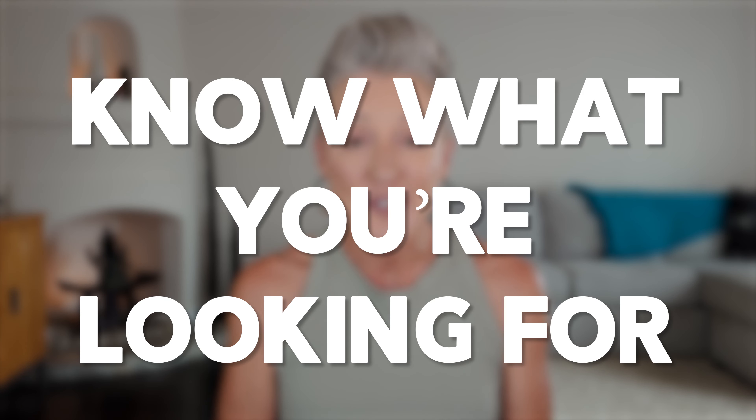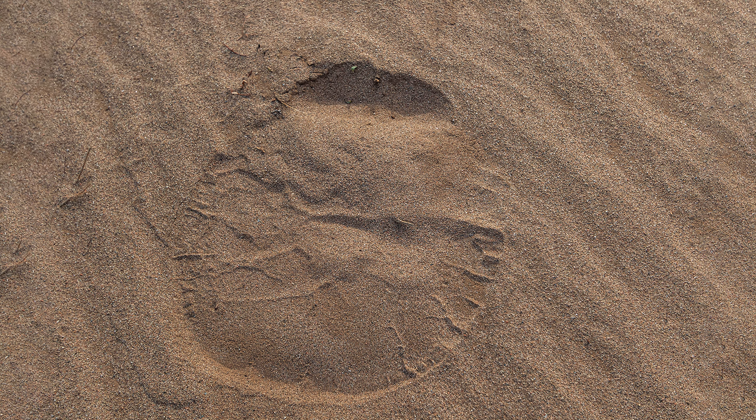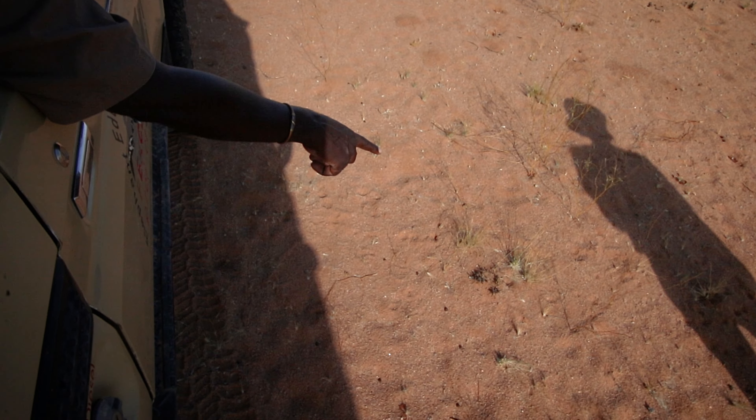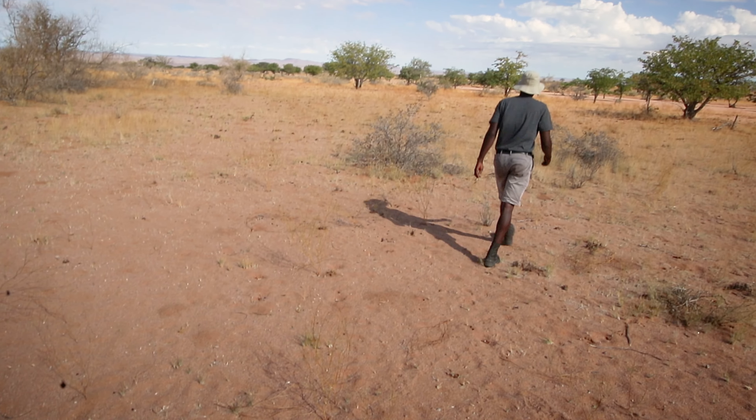The second really big thing that I learned in Namibia while tracking elephants is that you have to know what it is that you're looking for. You have to be able to see and notice the signs. Here is what an elephant track looks like. It's actually really subtle. So often during the tracking process, we'd be driving in the safari vehicle and they'd say we're following the elephant footprints, and I'm looking everywhere and I'm like, I don't see anything. They can be really, really subtle. But here's what we learned from just knowing what a track looks like and what it means.